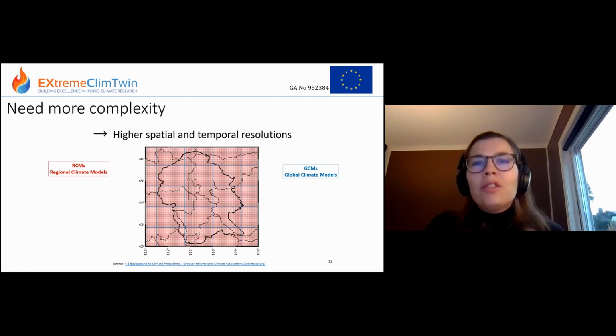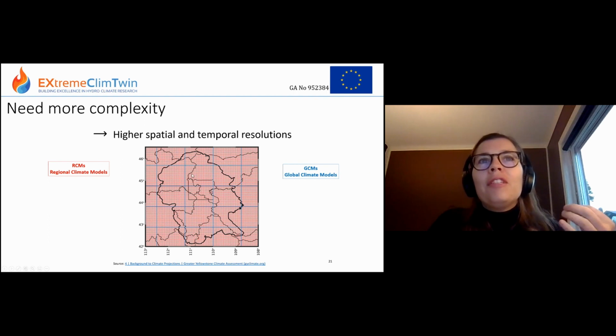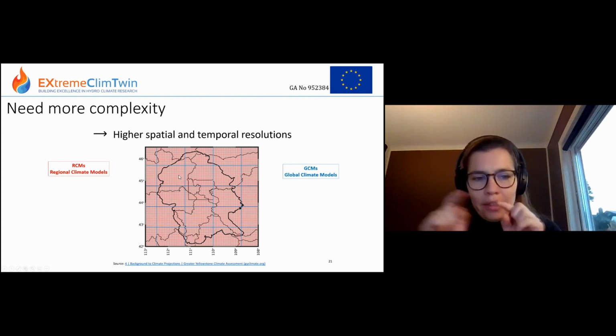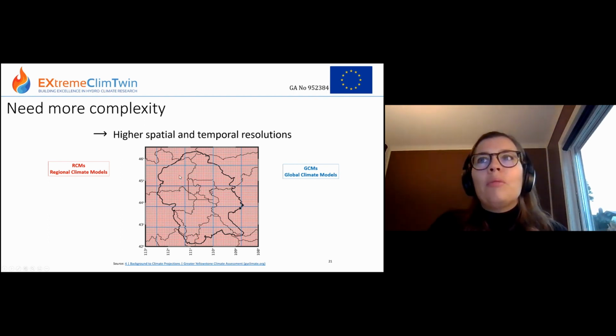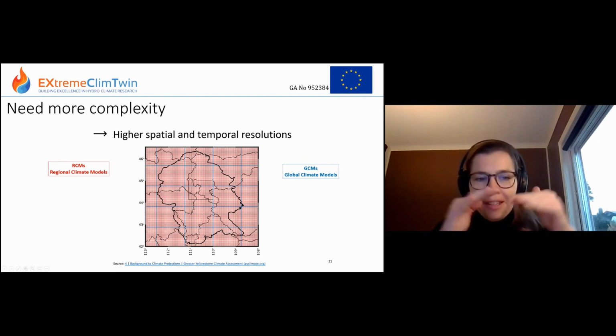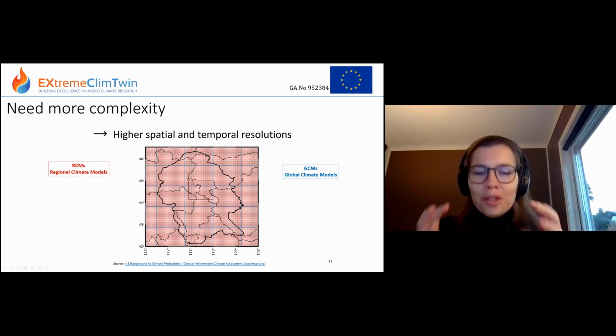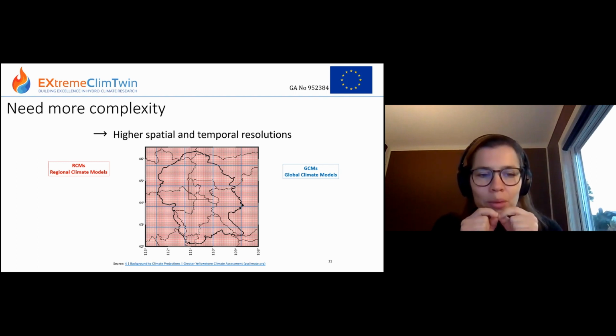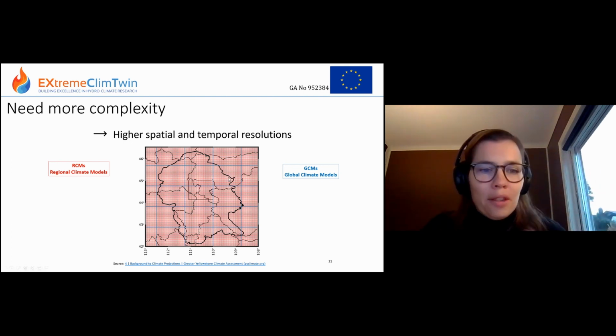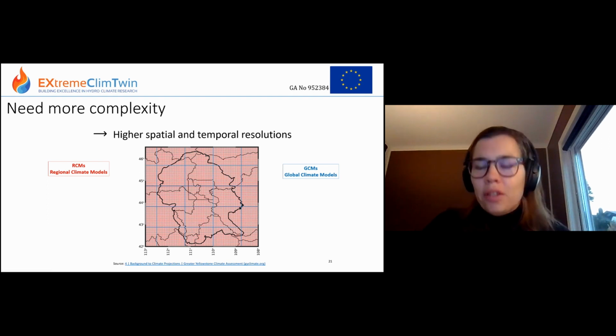So I'm just showing you another way of looking at that. If you look at this map here, you can see in red all these little squares from the regional climate models, and in blue, the grid of a global climate model. You can see that with the regional climate model, you can start to represent in much finer detail what is actually in your country. Or imagine if it was full of mountains here, you would have a much better representation of the mountains.